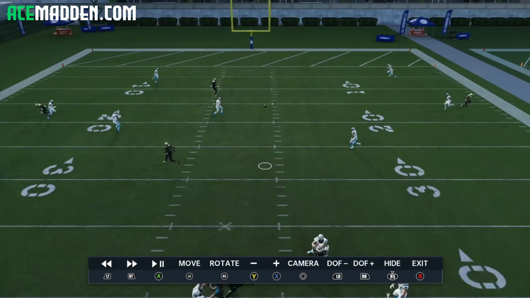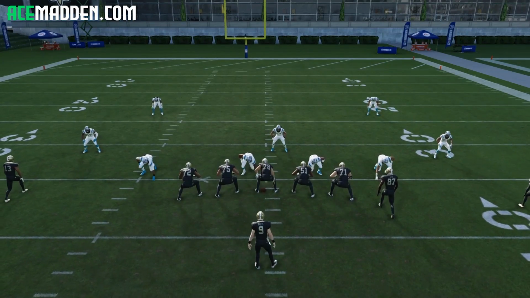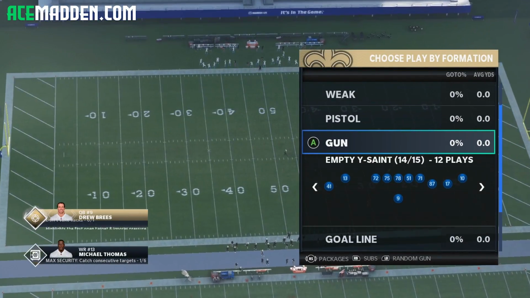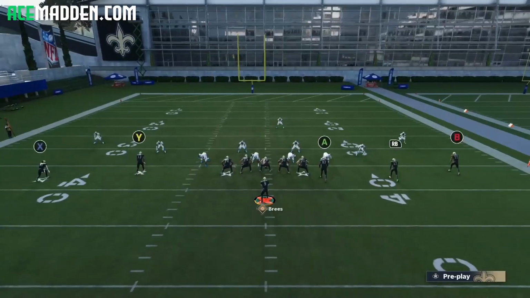It doesn't matter what the zone coverage rating is. That's going to be a touchdown. So versus other coverages, I'll briefly go against that, just to show you what my progressions might be versus a random defense that I don't know what it is. So we'll do Saints clear outs if I can find it. Random play, same setup versus everything.